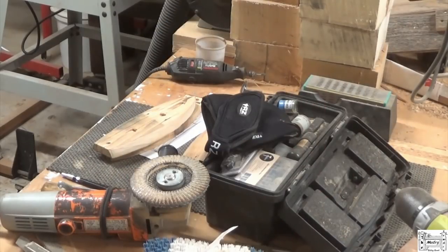I'm not sure what happened here, but after I cut the shape out on the bandsaw, I went back to the workbench and I used my quarter inch angle grinder with a flap sander on it. And I basically just carved the shape out using that. But to my dismay, when I downloaded all my files from the camera to the computer and began editing, I realized that it didn't record. So when I finished doing that, I turned the camera off, which was actually turning it on to record, and I recorded 6 hours of this. So, sorry, folks, I don't know what happened. My fingers lied to me, I guess.